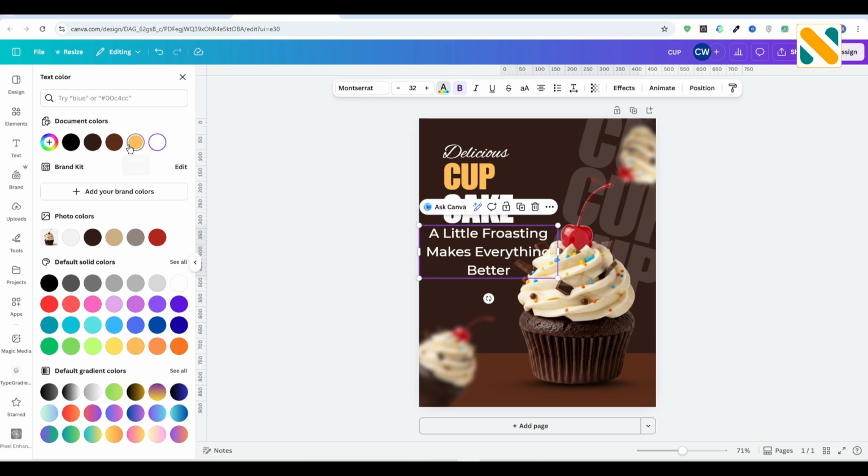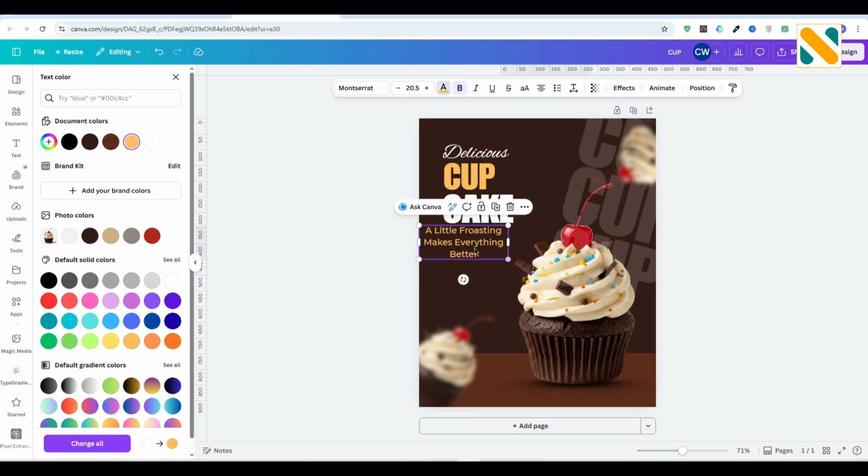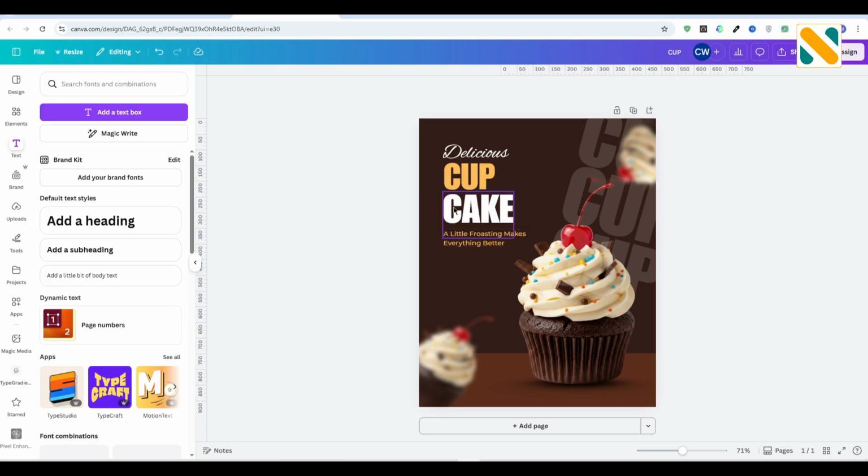Change the font color. Adjust all the text size and position.